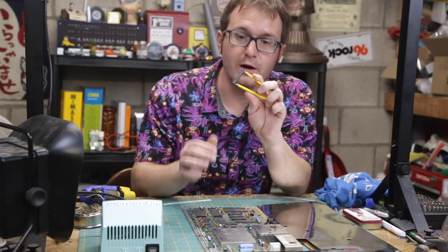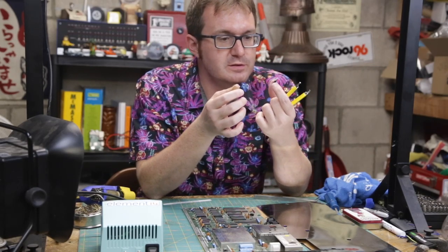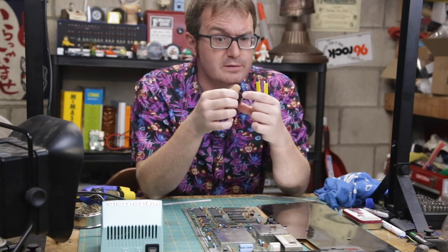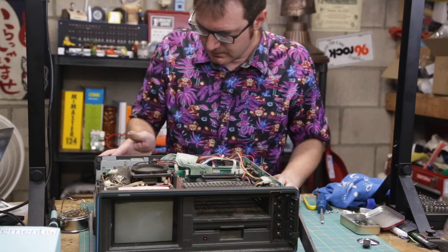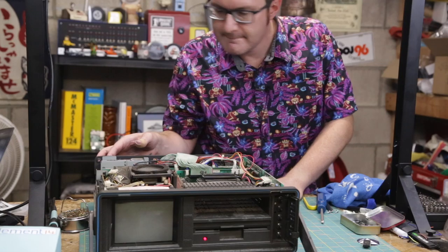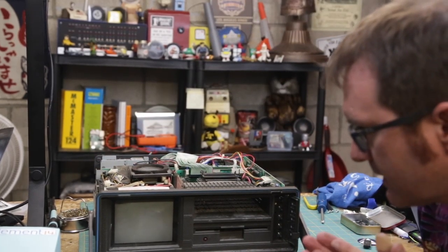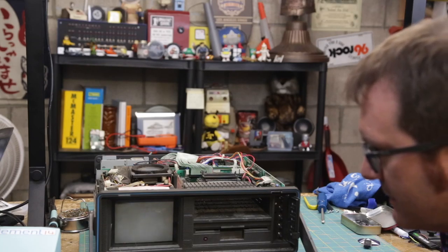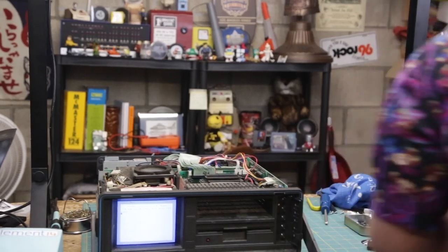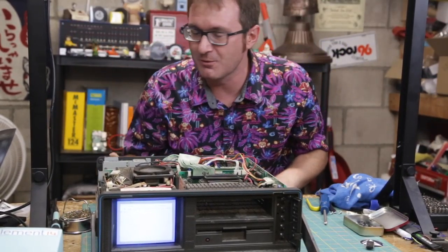Okay, so we got a PLA chip from another C64, and let's try it in the SX and see if she works. Here we go. Lord, please don't let me screw this up. Come on, baby. Come on. Yes! It works! It works!